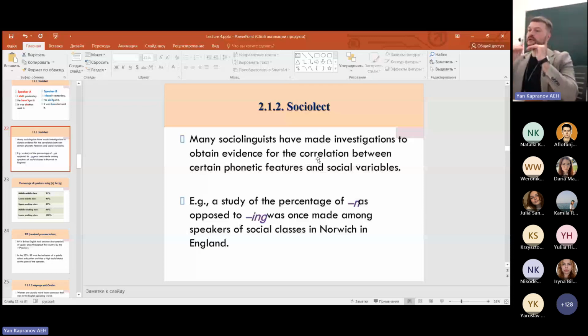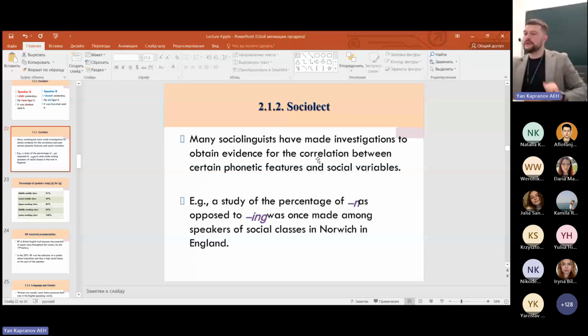Because at the phonological level we have certain rules, certain regulations that are observed, and sometimes we think that according to the phonology and the phonetics, this or that word should be pronounced in this way, or should be spelled in this way. But actually, it can be spelled one way and pronounced in another way. So it means that this is the specifics of this or that dialect or socialect.